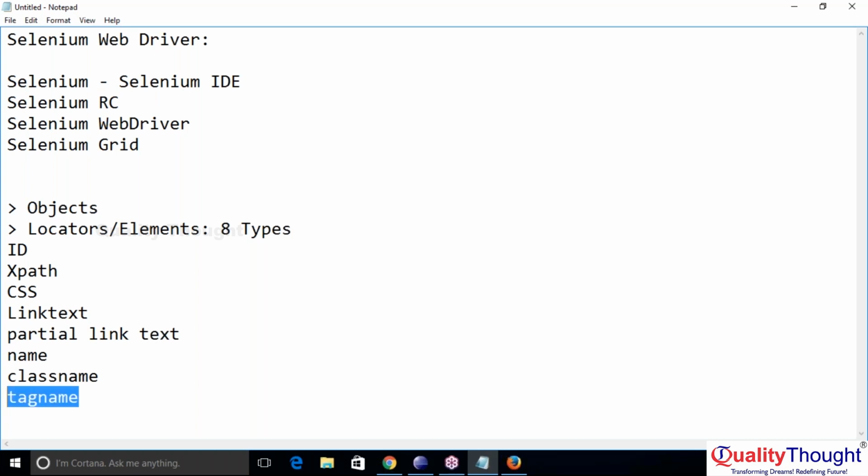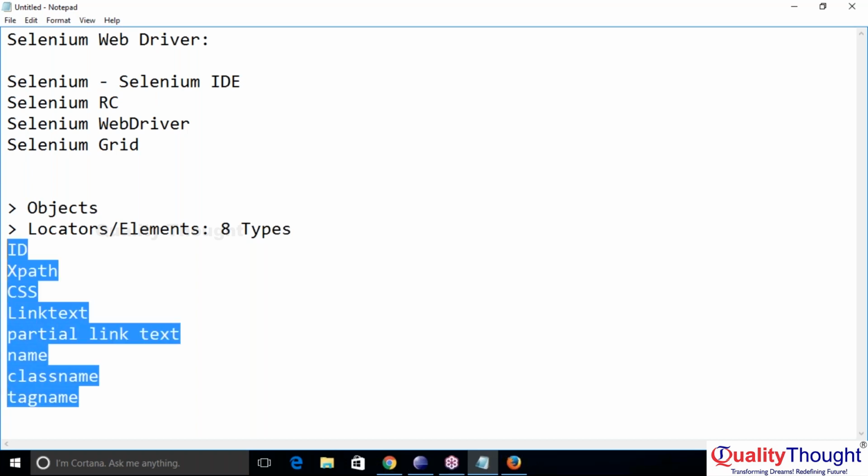ID, XPath, CSS, link text, partial link text, name, class name, and tag name. These are the 8 types of locators or elements. Now every object will have at least one type of locator out of all these 8.